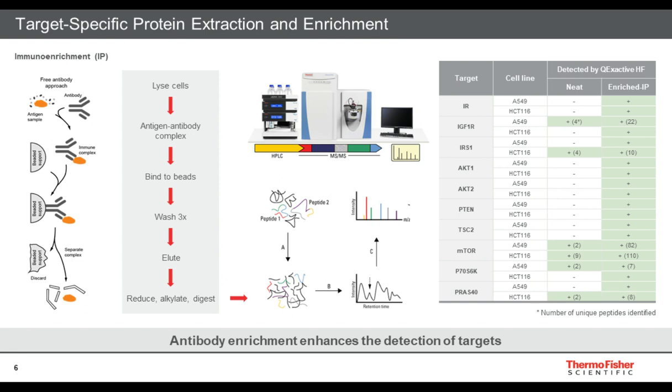So if we walk through, on the left-hand side is the typical immunoenrichment method that we propose, where you start with lysing the cells, and then you take the lysate and antibody and allow the antigen-antibody complex to form overnight. Then on day 2, you bring in the magnetic beads to capture this antigen-antibody complex. You perform the washes, and the wash buffers are mass spec compatible. And then you use the mass spec compatible elution buffer to elute the antigen off the beads. Once you get the eluate, you speed-vac dry, reduce, alkylate, and digest to generate the pool of peptides.